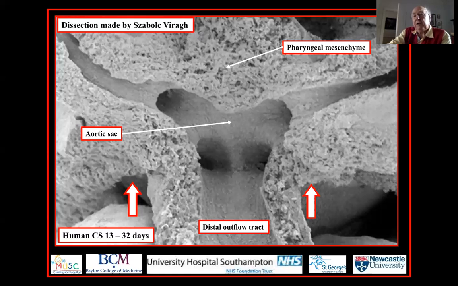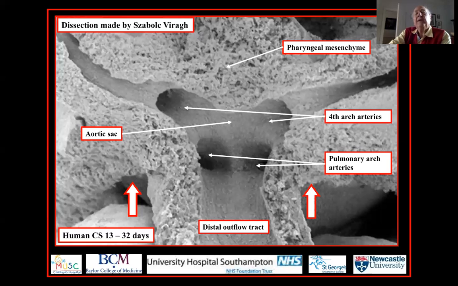And now you see very nicely that arising from the caudal part of this cavity, just beyond the margins of the pericardial cavity, we see the symmetrical openings of those arteries that are percolating through the pulmonary arches. And then when we look more cranially, we see the opening of the fourth arch arteries, and they continue, and there we see the openings of the third arch arteries. So now let's put this back into the context of the reconstruction made by Jill and Wout.